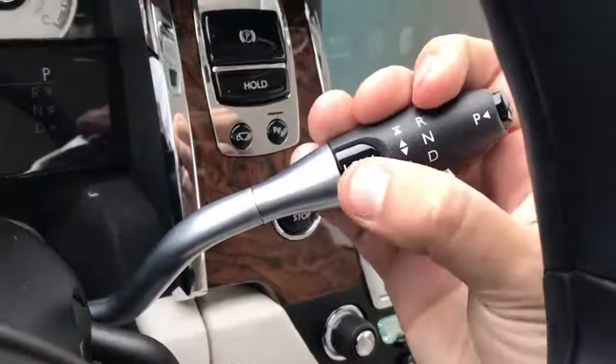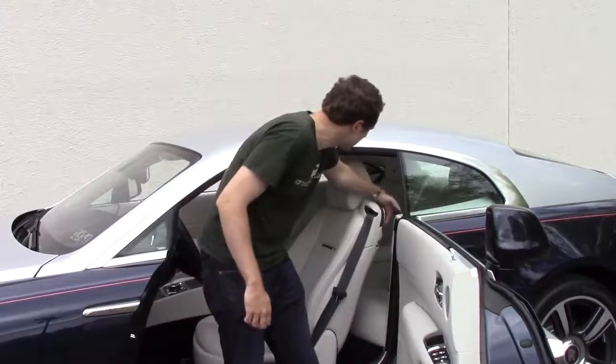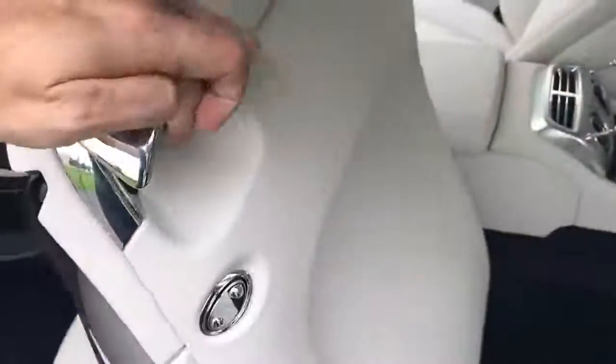Despite the fact that this is a coupe with a V12 and 624 horsepower, don't go thinking this is some sort of performance car. It wafts and glides down the street. There is one way to add a little sport to it — on the transmission lever there is a button marked 'low' which tightens up the gear changes and makes the car a little quicker. But that's the only sport you'll find. All the luxury of the Wraith isn't limited to the front seat. Getting to the back seat is interesting — you pull on the most opulent-feeling rear seat handle in the world, press a little button to move the seat forward, and climb right in.